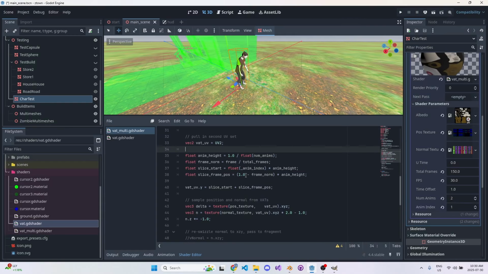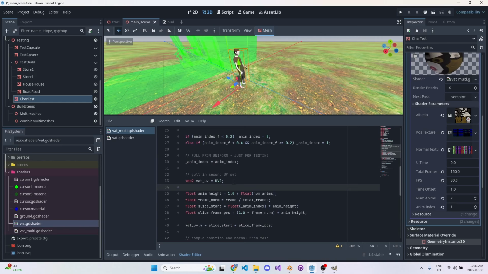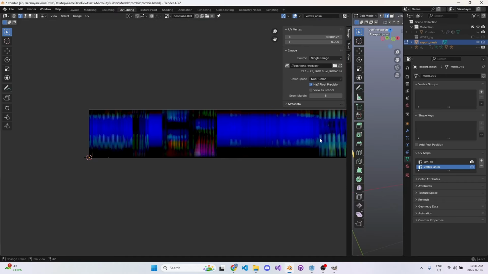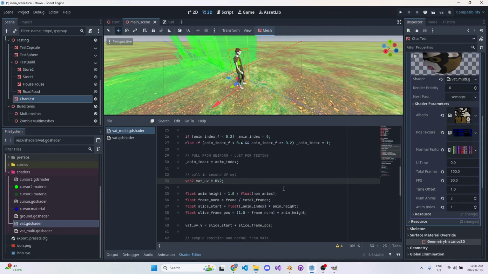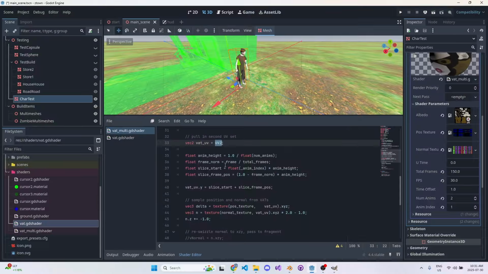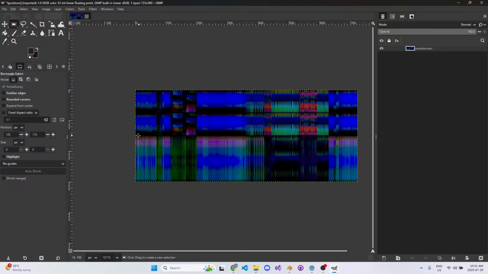And once again, the reason we create that UV map is that each one of the vertices of the mesh gives a unique mapping to the columns, right? And remember what the columns are. The columns are the vertices and the rows are the keyframes. So we want to pull a position for each one of the keyframes. So once we have UV2, we give the animation height. So that's 1 divided by the number of animations. So in our case, this is 2. So 1 over 2 is 0.5. And what we're trying to say is, for whatever animation index we're at, we're only going to look at 0.5 of the UV space, right? So if it was the first animation, we're just going to look at the first 0.5 of that height.